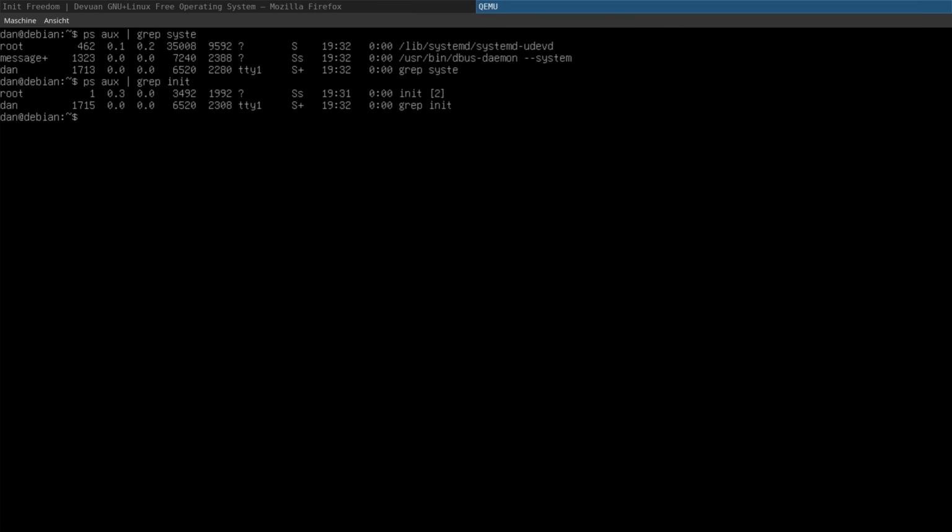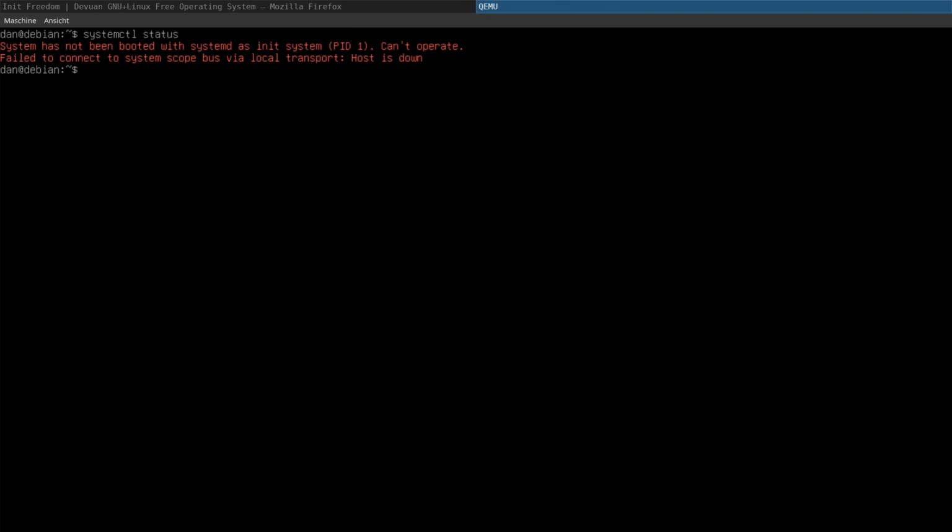So normally SysVinit should run. Now we can check systemctl status, and now we see we get an error. Systemd is not running. So this way we know exactly systemd is not running now.